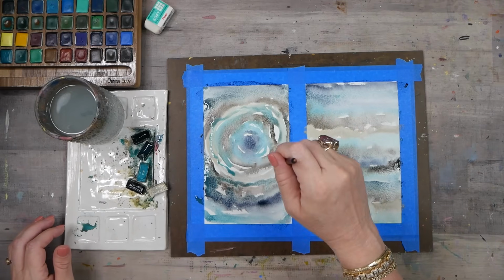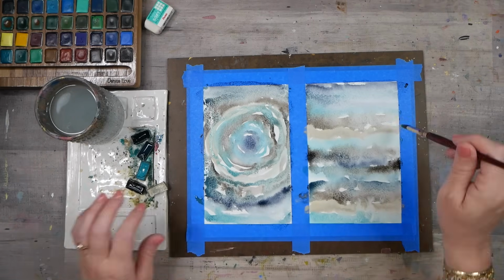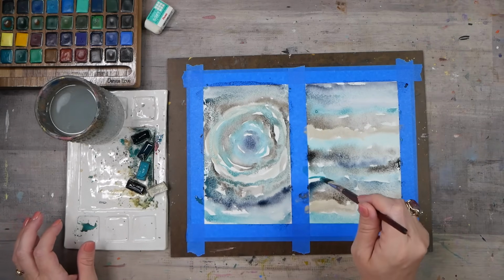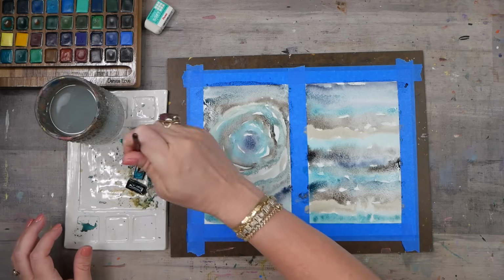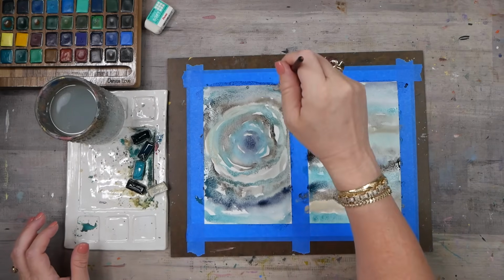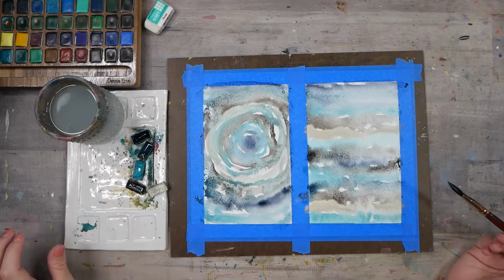Just gotta spread some other color in here, because why not? Okay, I really like what this one's doing. I'm gonna drop a little more color in here. And then we'll let this kind of dry and do its thing. Okay. Alright, let me let this dry and then we'll come back and mark make.